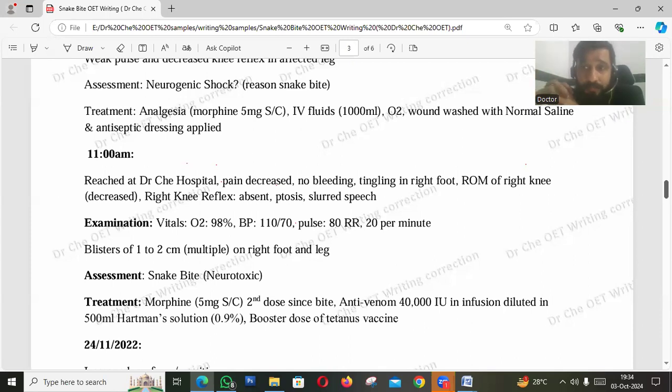On the next day, his condition improved. He was shifted to the ward, okay? But still, his saturation was low. He was given oxygen. He was given this and that. His immunity was low, so he was given immunoglobulins, this and that. And on the next day, his condition improved. Today, he's being discharged. Now, I make it more complicated: two more visits, and these visits are important. With these two additional visits, you cannot write 10 a.m. separately, 11 a.m. separately, 10:30 a.m. separately. So what you can do is write all the things that happened on 20th of November, the first day, in one paragraph concisely, only important things. Then you will write what happened on 21st, then on 22nd, and then what happened today. So you will change your strategy according to the situation.